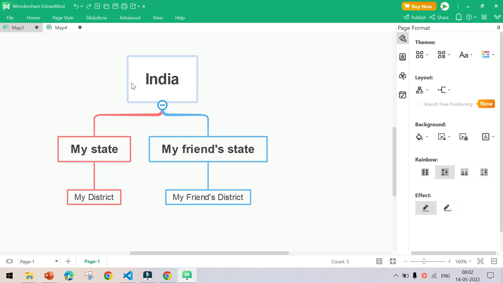We can understand the heading size from this also. India should be the largest heading size. These two, which are the subheadings of this, should be lesser in size than this, and this should be a little lesser in size than this. So how do we write code in HTML to make this the highest size and this size lesser than this, and lesser than this? How to do that in HTML?